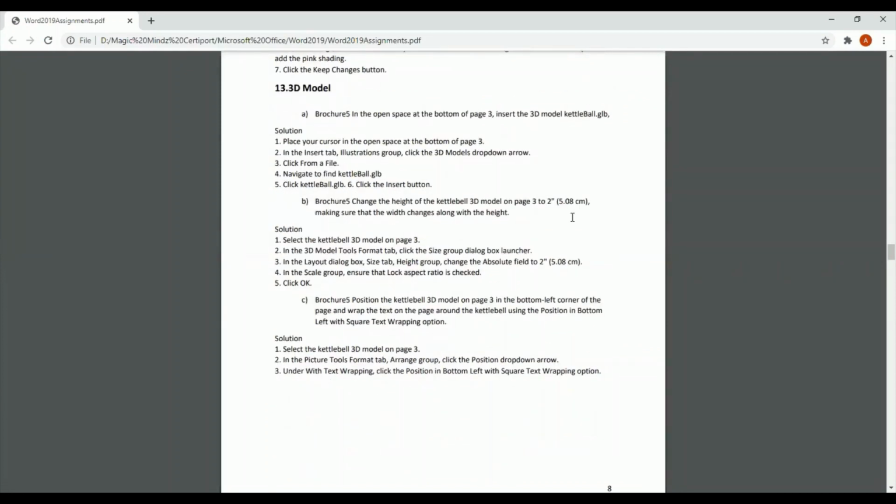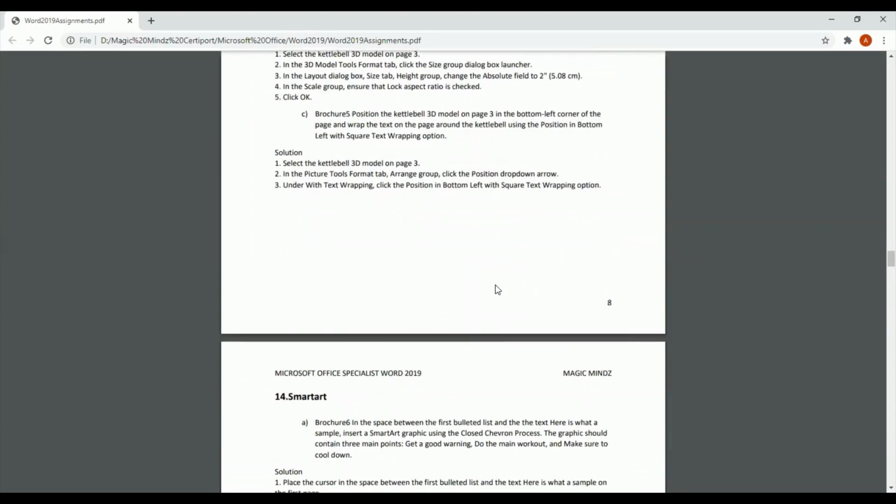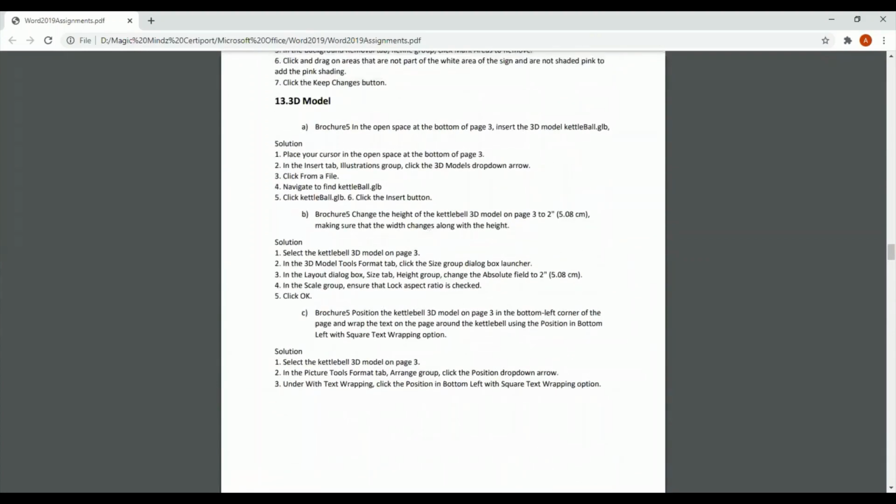Here he's telling me to change the size of a 3D model. Again, this wraps the 3D model to change the size of the 3D model.